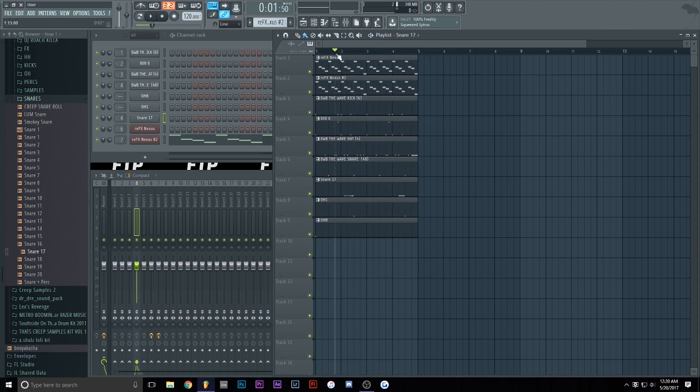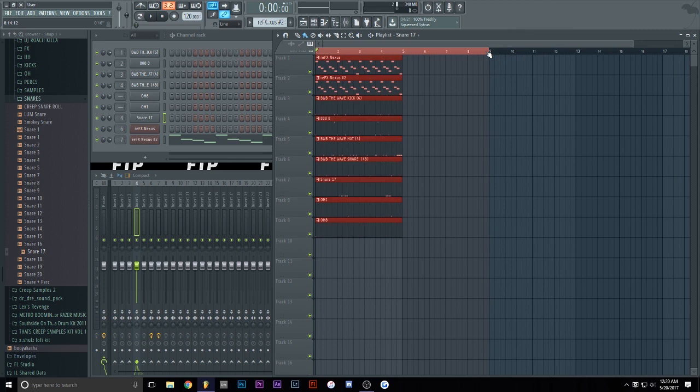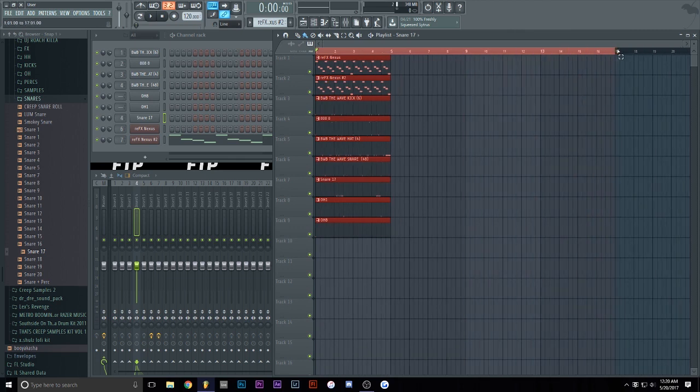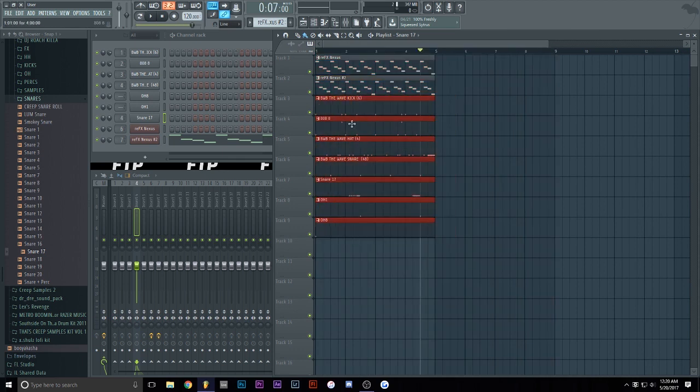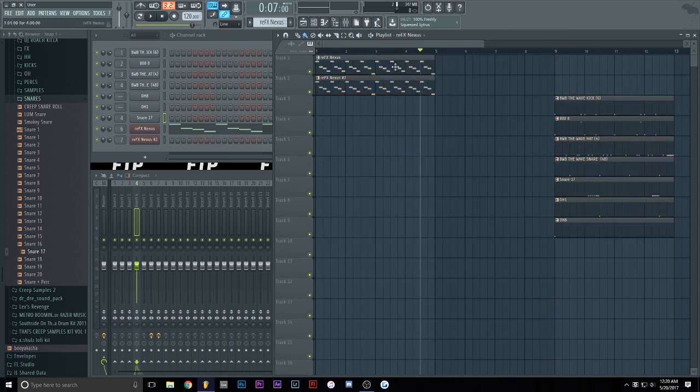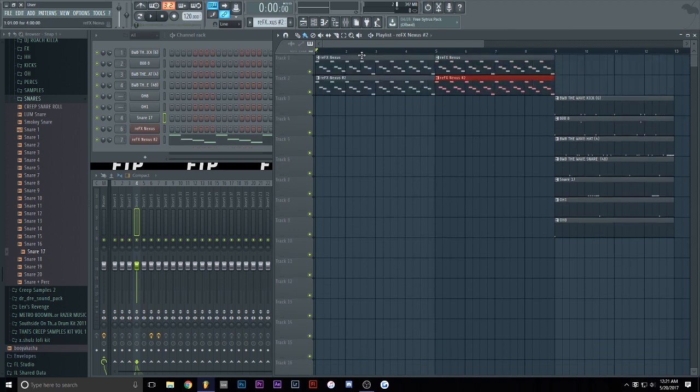Alright, so let's start with the intro. The intro is usually 8 or 16 bars long. I'm gonna make them 8 because 16 is too long for what we have, and it's going to get repetitive real fast. So I'm gonna start by moving the drums a bit to the right and copy and paste the plucks and the leads. And we have so far the intro.